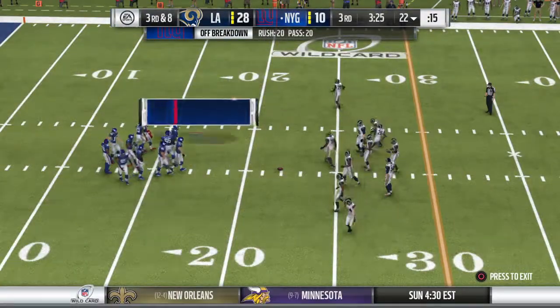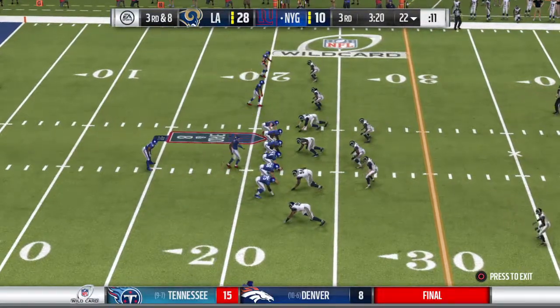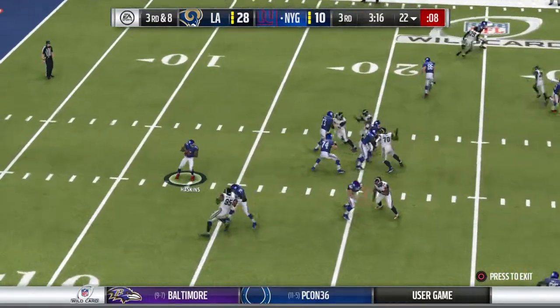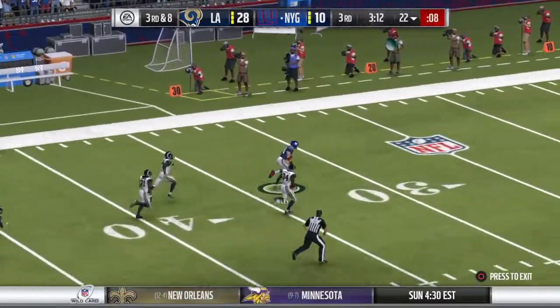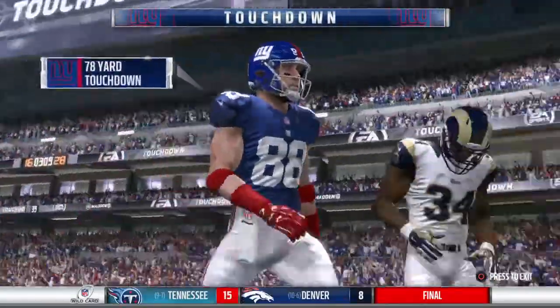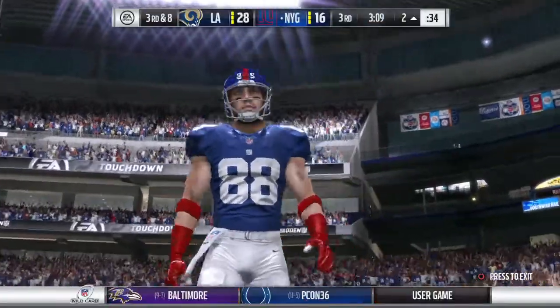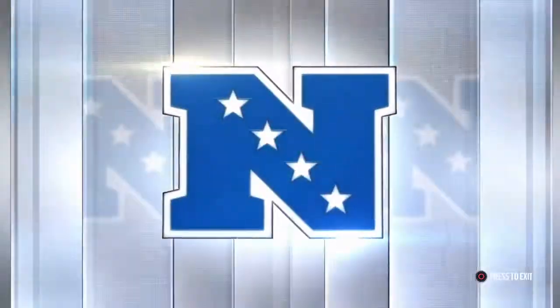Looking to jam the receivers at the line here. Press coverage look defensively. On third down, he'll drop to throw. Throwing left side, it's complete. Past the 20. And all the way in. Touchdown, New York. A big play there. 78 yards. And the Giants are able to draw a bit closer.